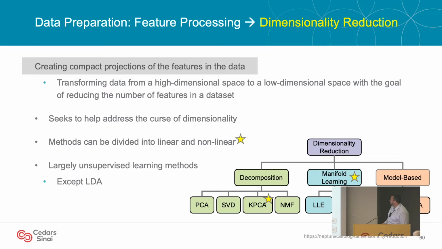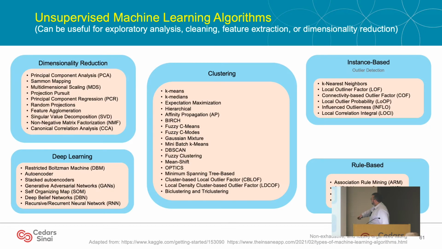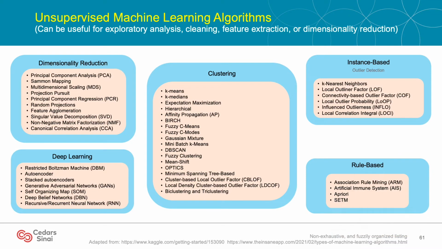Okay. We're not going to go into detail here, but I wanted to create this slide as a reference. Here are a bunch of unsupervised machine learning algorithms. Not complete, but a pretty exhaustive list of well-known unsupervised machine learning algorithms. You can use these algorithms for many different purposes, some better at some things than others, but you can use these for exploratory analysis, to facilitate data cleaning, feature extraction, or dimensionality reduction that we just covered. So you can see there are some general families of methods, and I encourage you to explore this more. Going into detail here is unfortunately beyond the scope of this session.